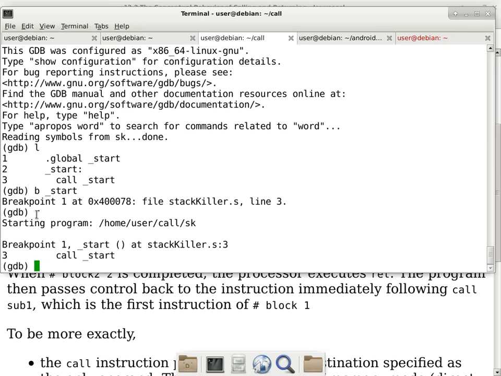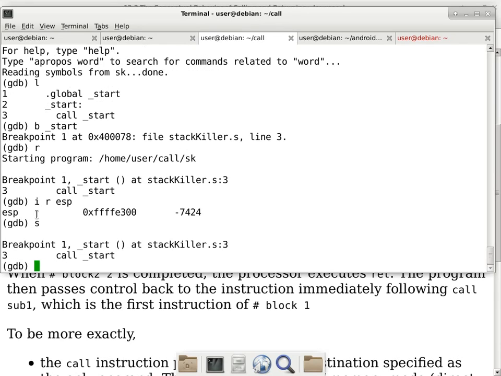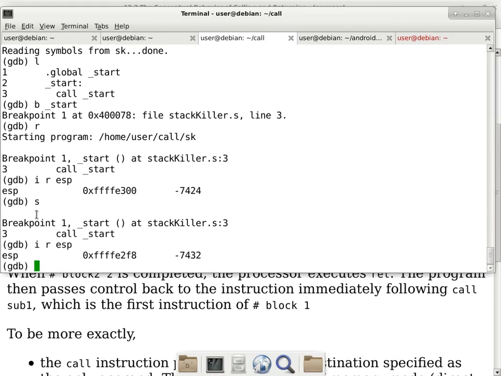And I want to take a few notes here. I want to know what the stack pointer is. The stack pointer is at FFFE300. And we single step. Not very surprisingly, we end up at exactly the same location, because a call starts execution at the label that you're calling, but it is the same place. But what I'm really interested in is the stack pointer. The stack pointer changed by 8 bytes, because we are actually running in 64-bit and not in 32-bit mode, so that's why it changed by 8 bytes.